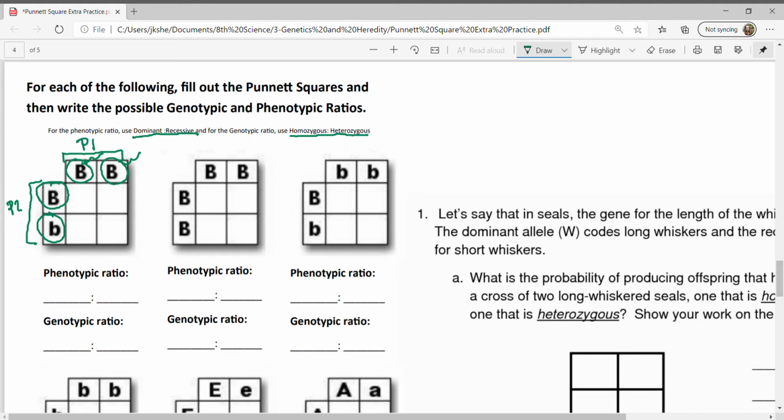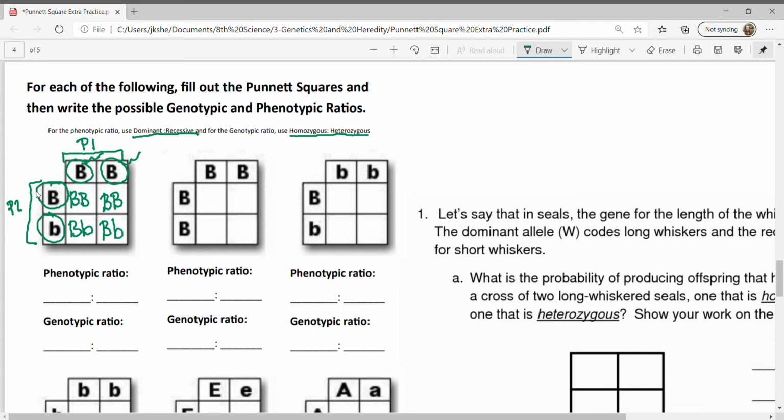So if we take a dominant sperm and a dominant egg, we will have a homozygous dominant diploid zygote, which is the first cell of a new organism. So each of these inside boxes represents one possible outcome between those two parents. And the way that we figure out these boxes is we're taking down the parent 1 allele, so we're bringing that dominant B down, and we're bringing over the recessive b from parent 2. So for each of these boxes, we're just bringing one allele down and one allele over.